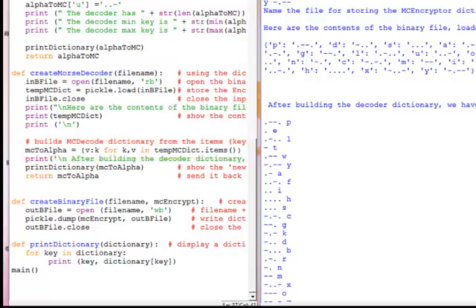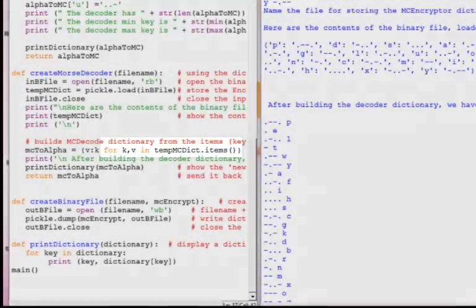We're going to look at each item in the temp Morse code dictionary, and for each key comma value in that temp Morse code dictionary, we're going to build a new dictionary with the value from the key and the key from the value.